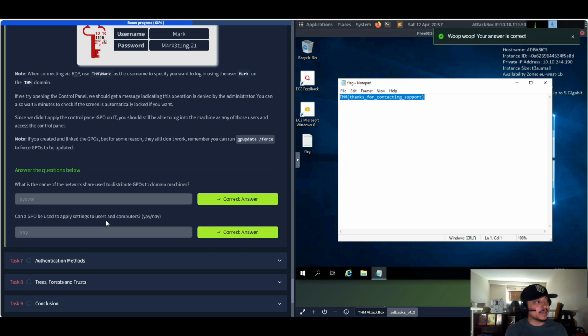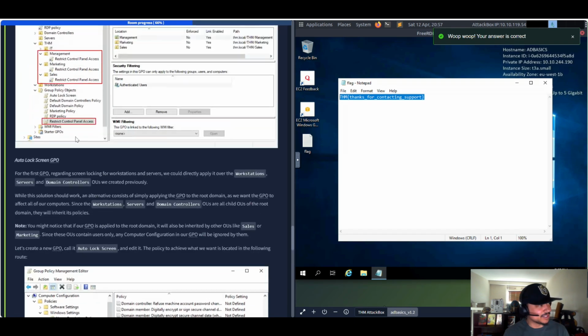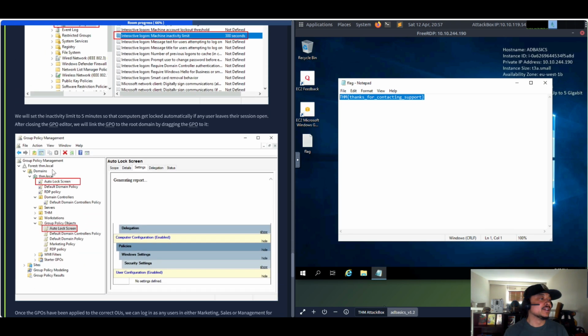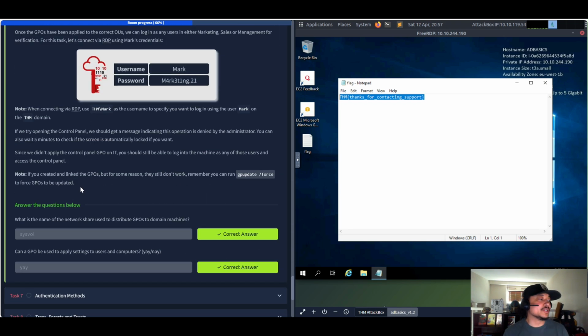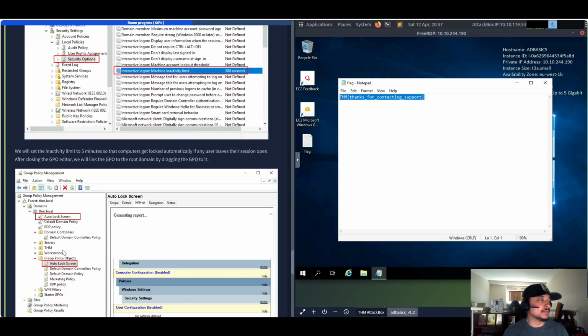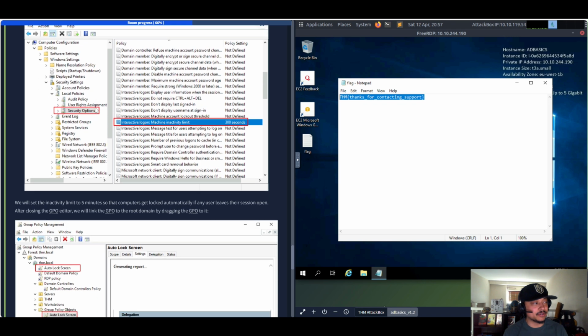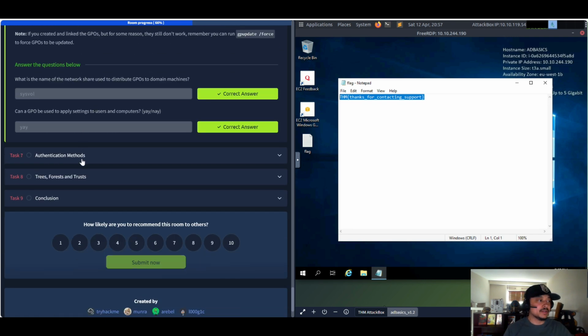Yay, it can. That's what we would have done for this auto lock one, where it's up at the, well, actually no, that one only went with computer configuration settings. You can have a GPO have both of them. So like your default domain one might have settings for both of them.